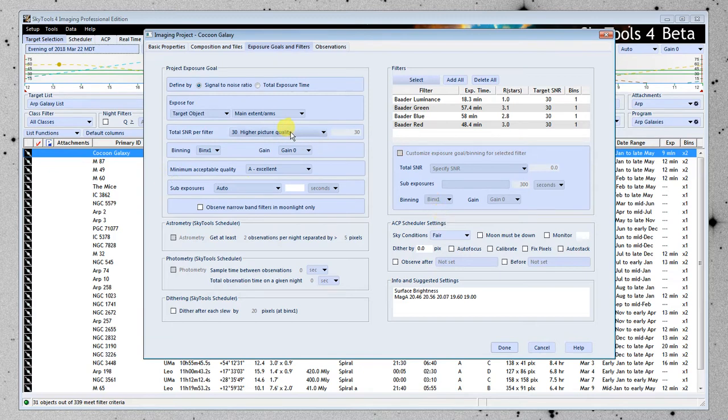Now, in order to achieve a signal to noise ratio of 30 in the luminance filter, it's going to take about 18 minutes of exposing, but in the others it's going to be close to an hour. So I'm going to customize each of those filters to use 2x binning, and that will not record as much detail, but these are for color primarily. We'll get our detail from the luminance filter. That cut them down to a reasonable amount of exposure time.